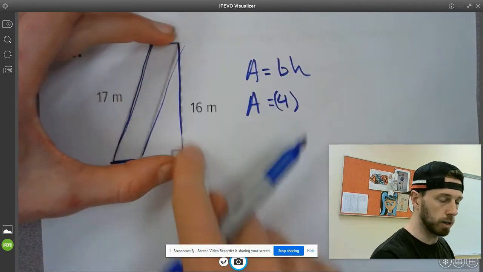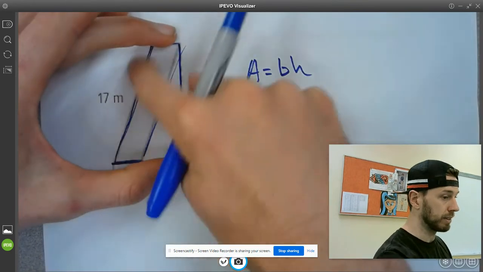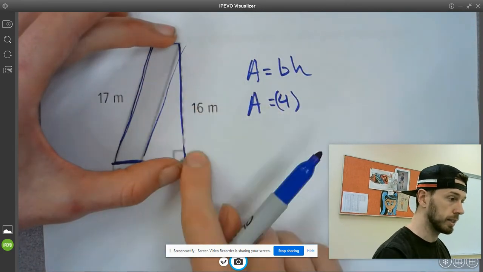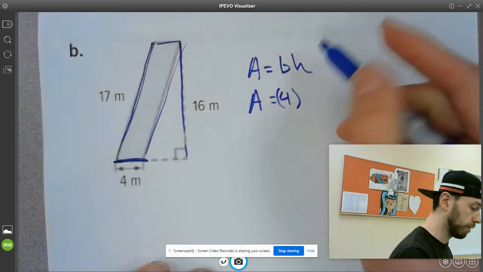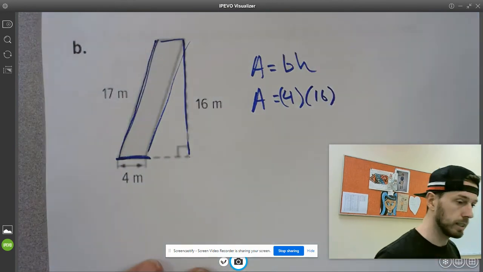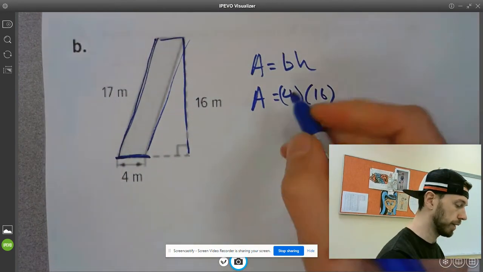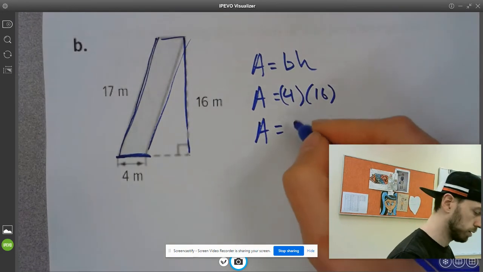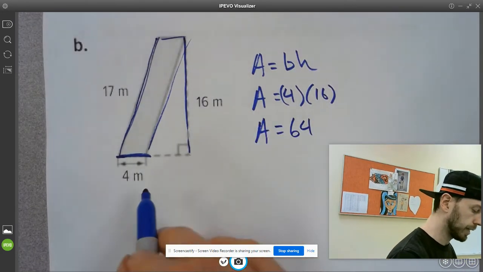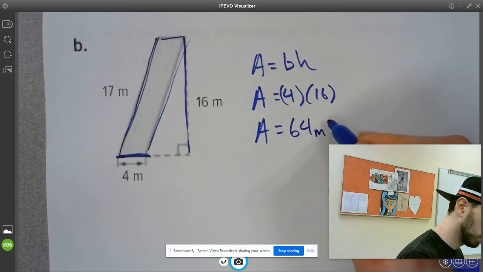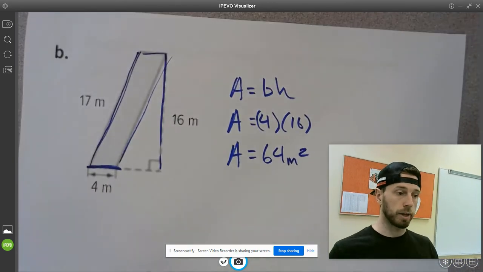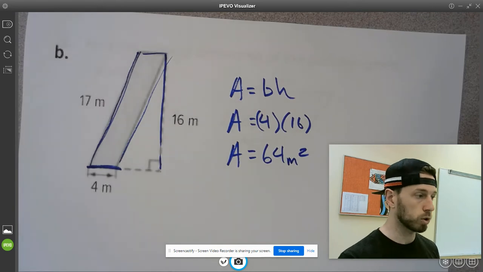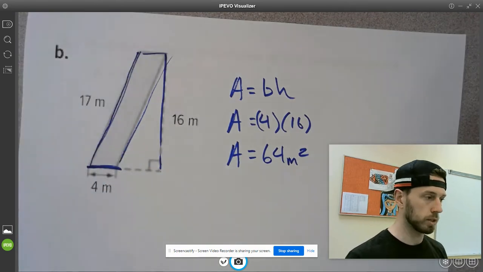That is the height of a figure. This is the length of a side, not necessarily its height. Okay, so we want this 16 to be the height of our figure. So we would do 16 times 4 to find the area of this figure, and 16 times 4 is 64. And in this case, these are meters. And remember, we're just determining with area how many squares cover a figure. So this is 64 square meters that would cover this whole entire figure.